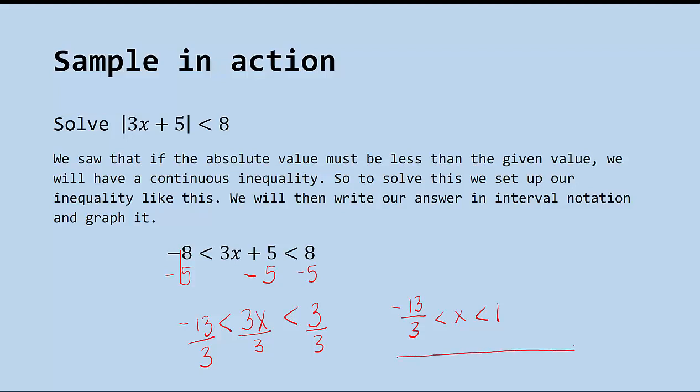Our graph, we could go down to negative 13 thirds. And again, when graphing an improper fraction, just change it to its mixed number form. 3 goes into negative 13 4 times, so I know I'm going to at least go negative 4. And then another third. So there's my first point, and x is greater, so it's going to go to the right. This was 0. I'll go to 1. Again, open circle because it's a less than, not a less than or equal to. And it's going to be a single graph.